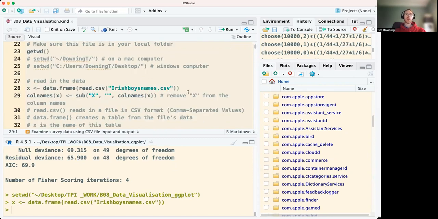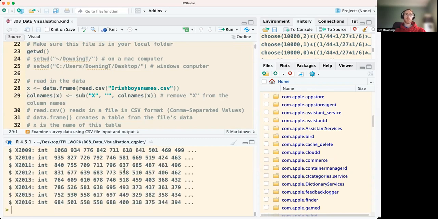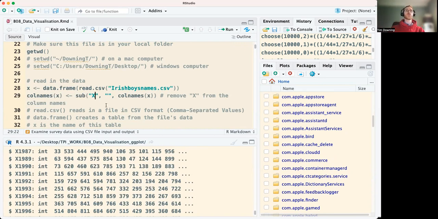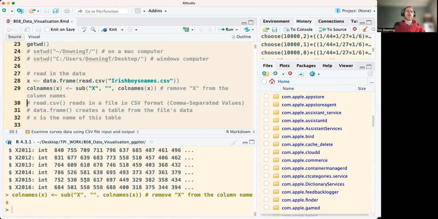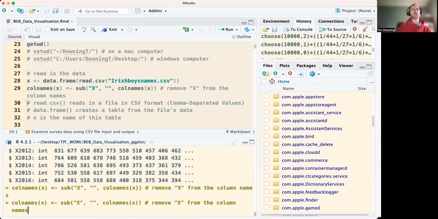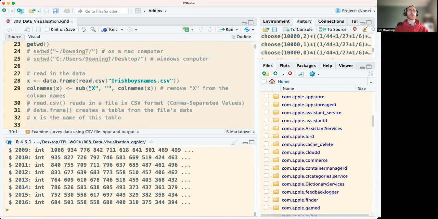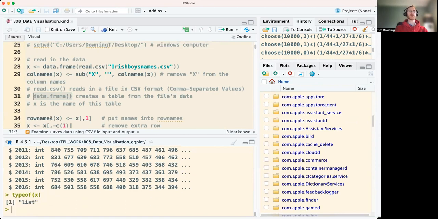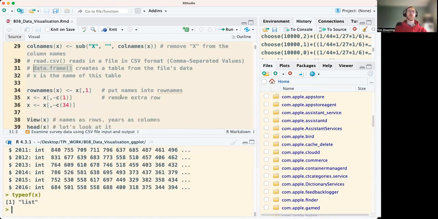If we do that, we can check the structure of X. We can see that we read in some values for X. So that looks good. What we're going to do here is remove the column name. So you can see for each year, there's an X there in front of the year. So we're going to remove those, and that makes it easier to read because we have numerical data for the years. So that's using the function read.csv because we're looking at CSV data, and we convert that into a table. Although technically, if we look at the type of X, it's actually a list. So it's like a table, but it's not quite converted into a proper table here yet.